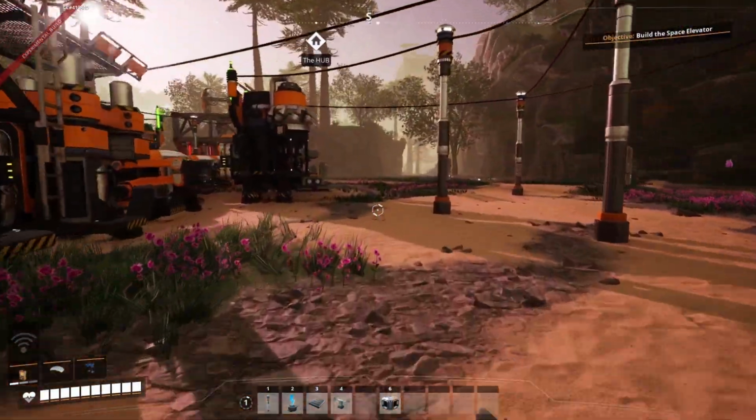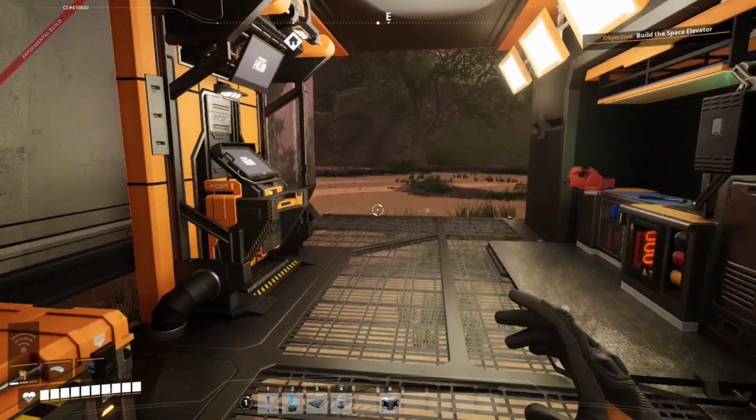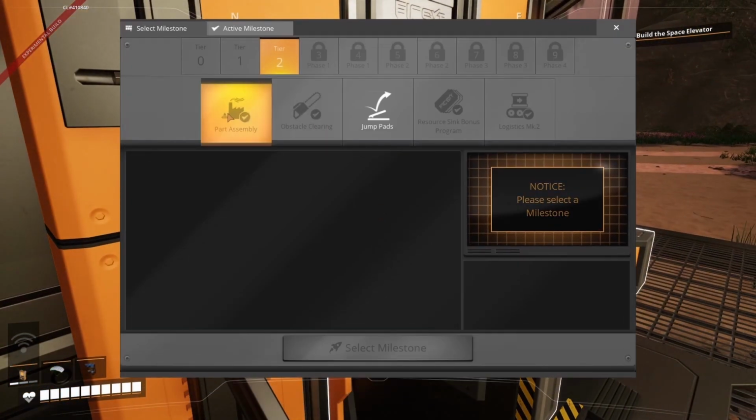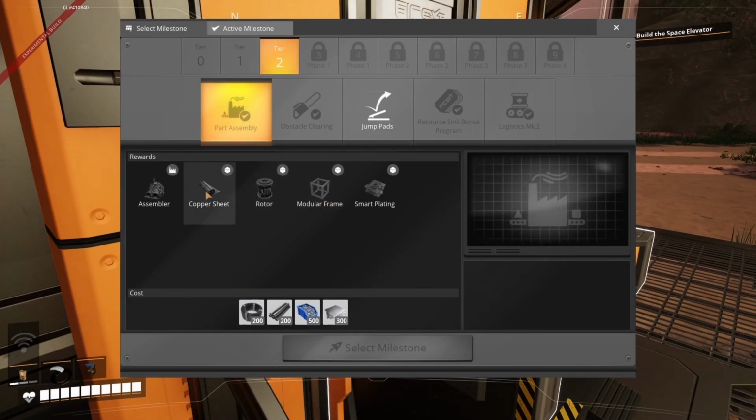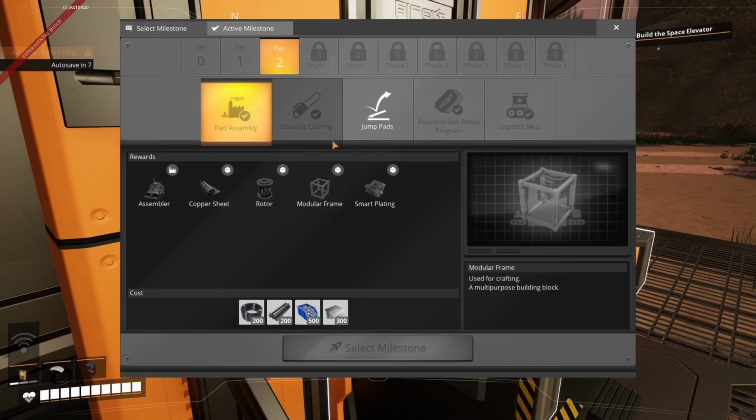So I did a part 1 to this. We finished tiers 1 and 2. Let's go ahead and take a look at what we got. So over here we did parts assembly. We got the assembler now and we got copper sheets. I already started making those.